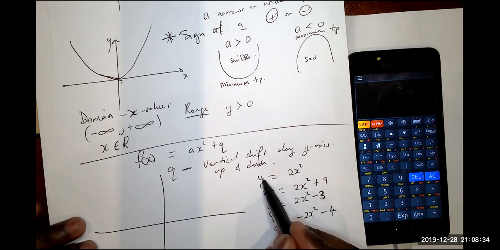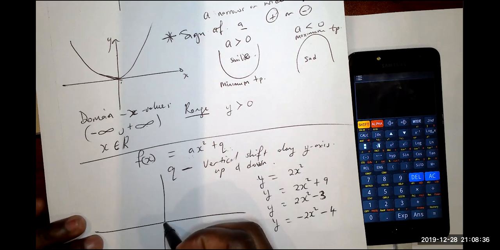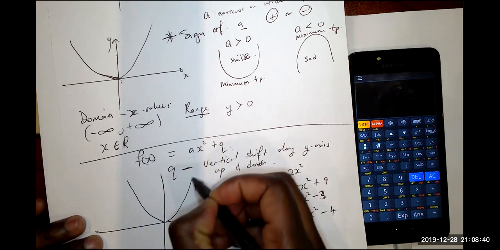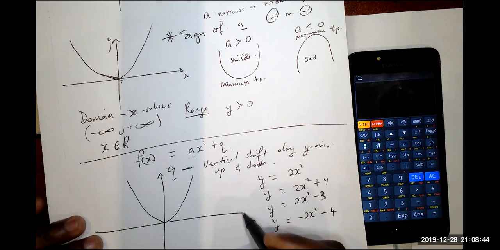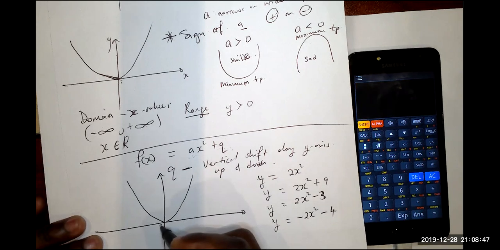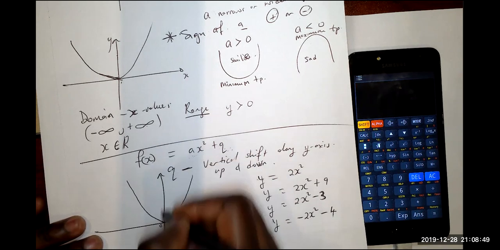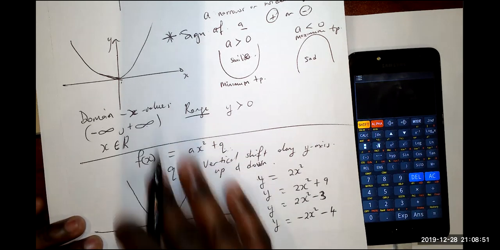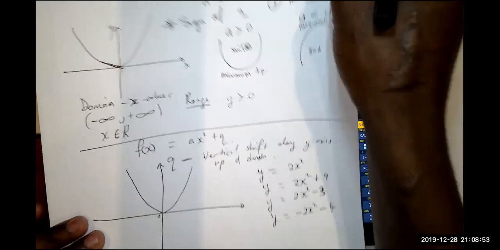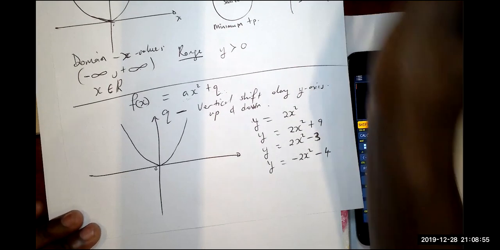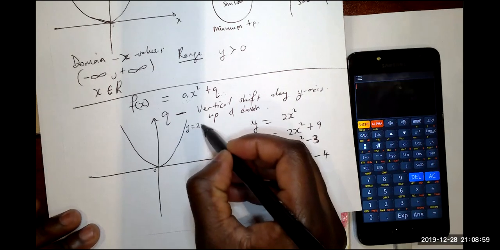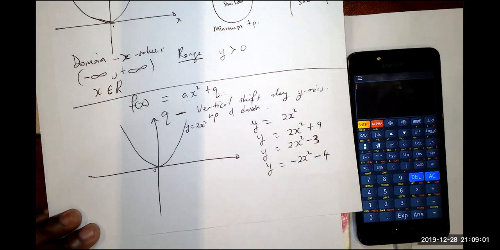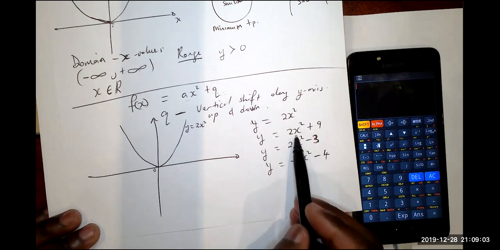Now let's start with the first one here. We know that one passes through the y. And in this case, understand something, your graph is still lying on the y-axis. The turning point is still on the y-axis. That's where it is turning. Now let's see what we're going to have here. So this one is y equal to 2x squared. That's what we have there.